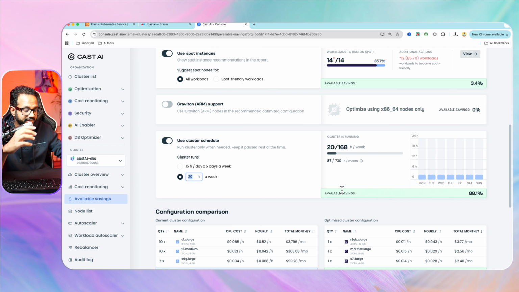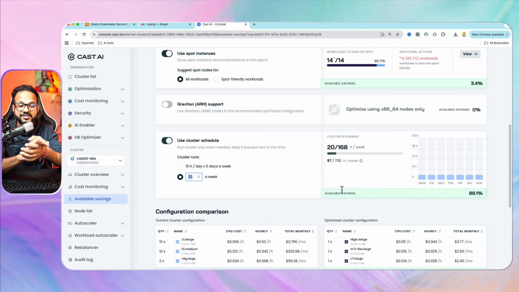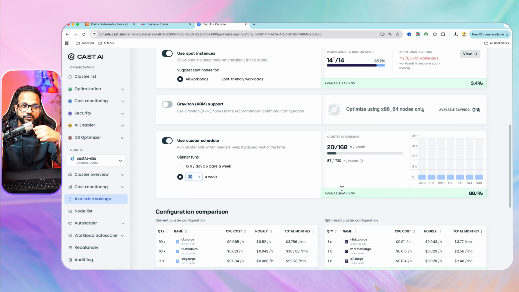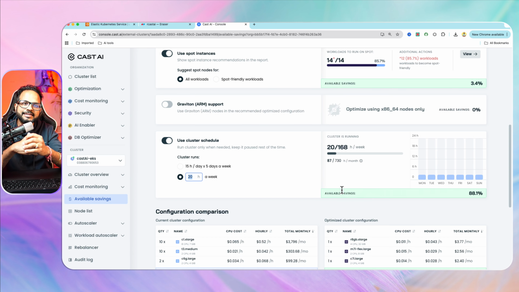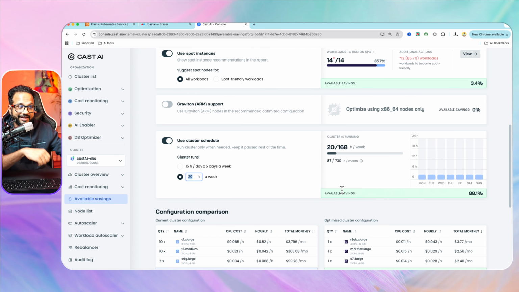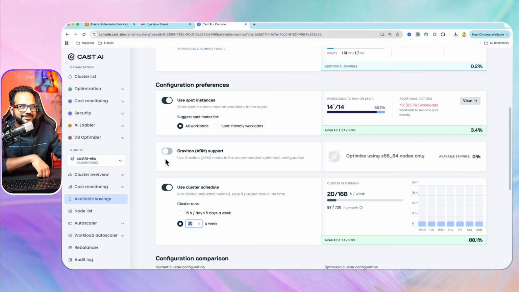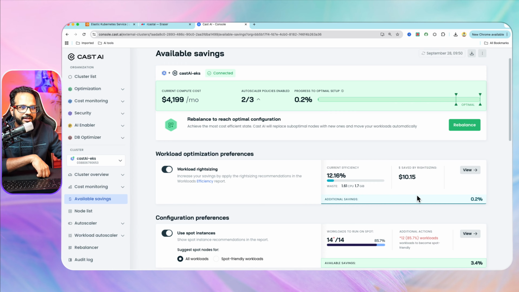It will check, okay, maybe from night after 5 p.m. your cluster doesn't run, so it will scale down the nodes to 0. And when you usually start working on your cluster in the morning, it will automatically scale up your cluster. So it will take care of all that by itself. Okay, so that's the cost comparison, and that's how it will look.